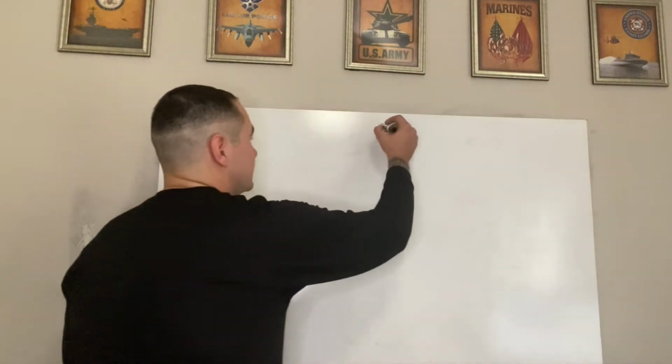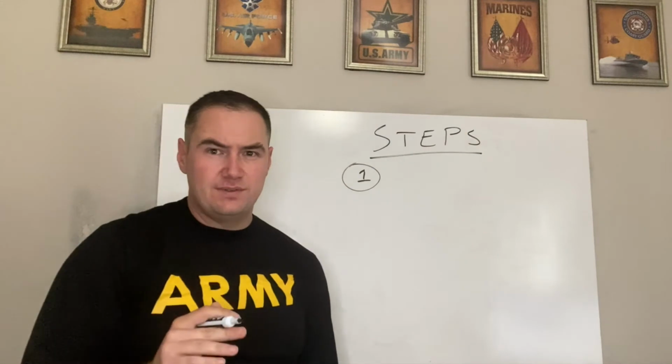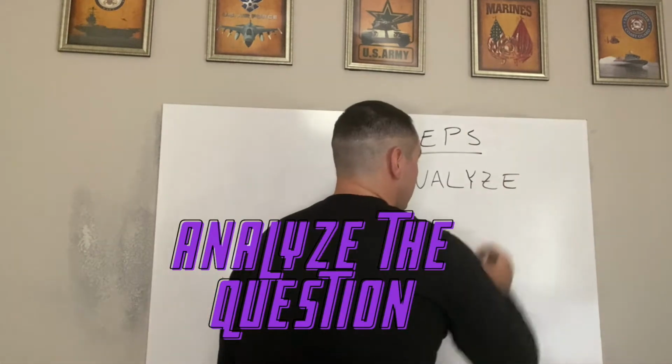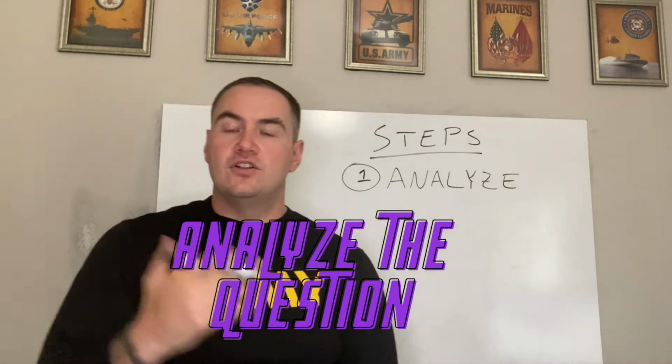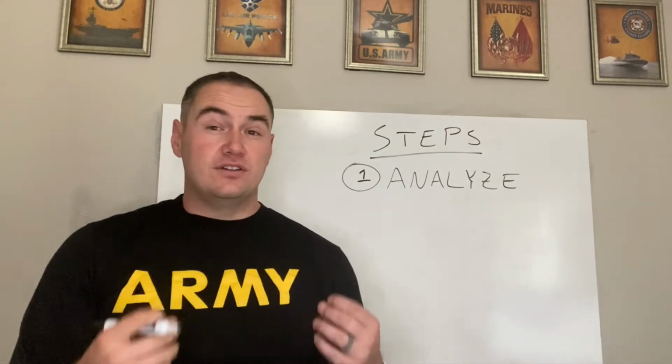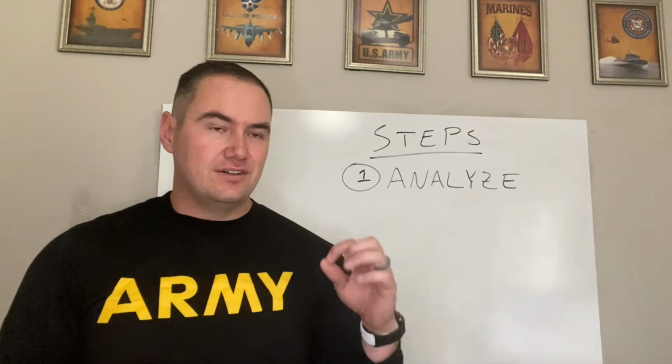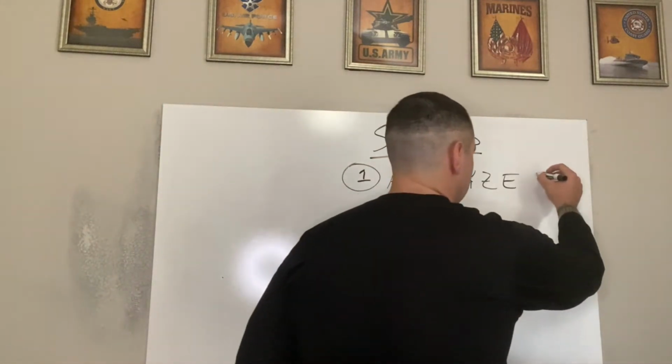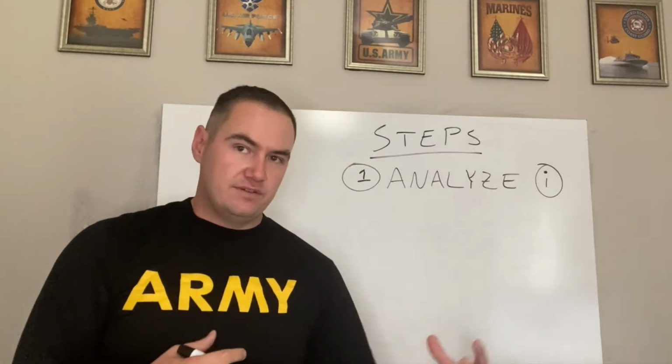So steps. All right, the first step is going to be analyze the question. So this could be things like looking for keywords, analyzing what it's asking for, looking at all the information. So just looking at all the information. So this is focused on the info. So you're looking at all of the information they give you.